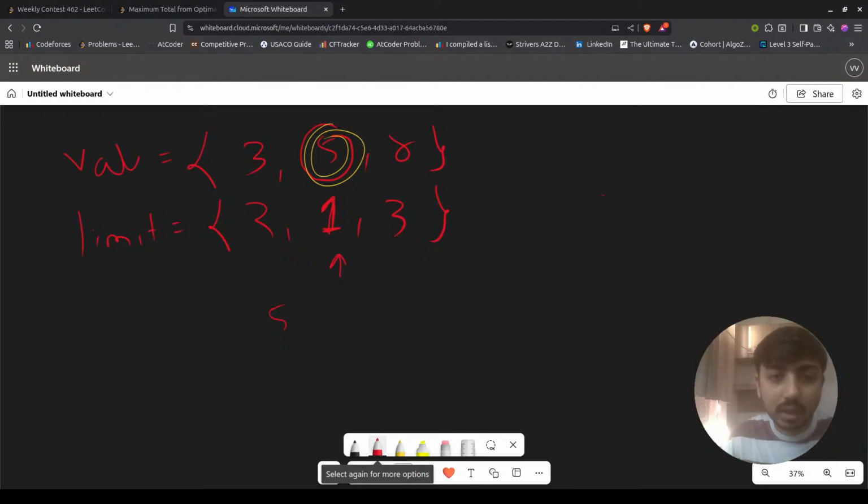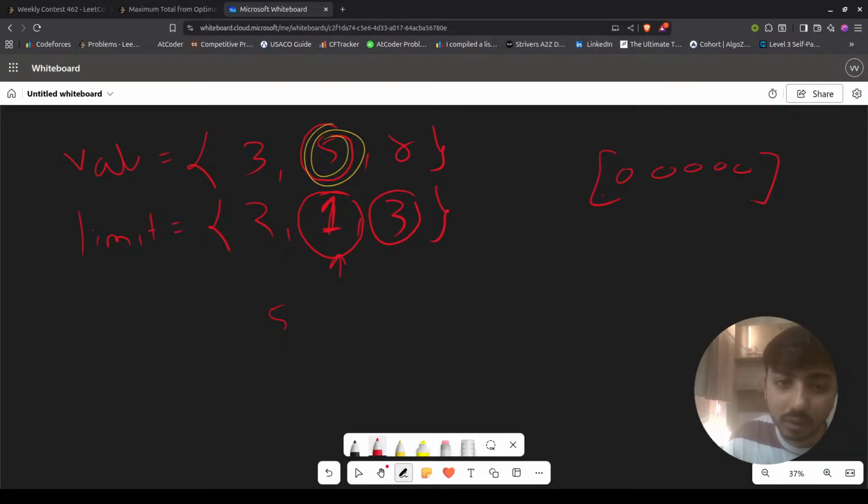So when is it beneficial to activate this element or that element? If we currently have a large number of active elements, then obviously the elements which have a lower limit will automatically deactivate, even if we haven't activated them earlier.